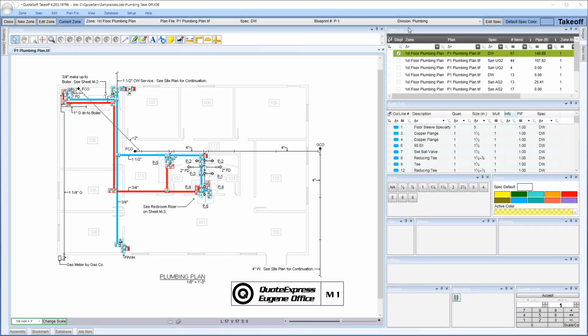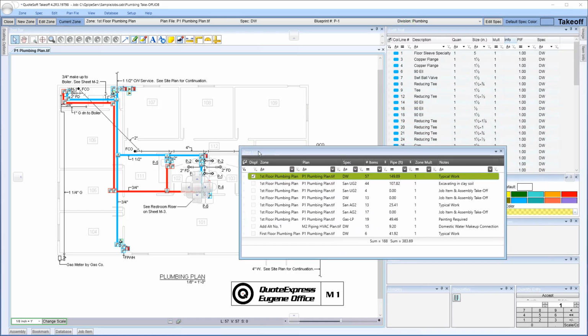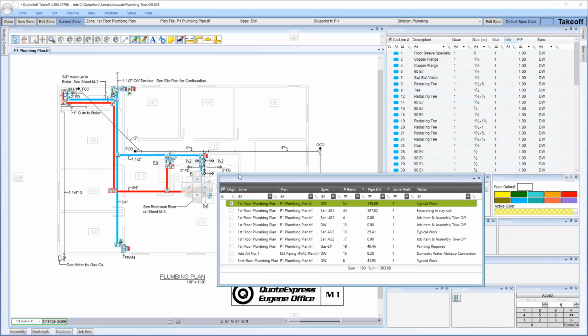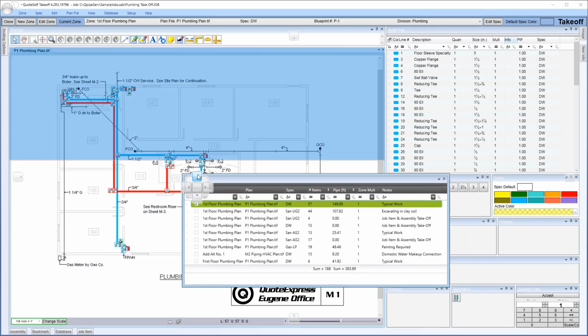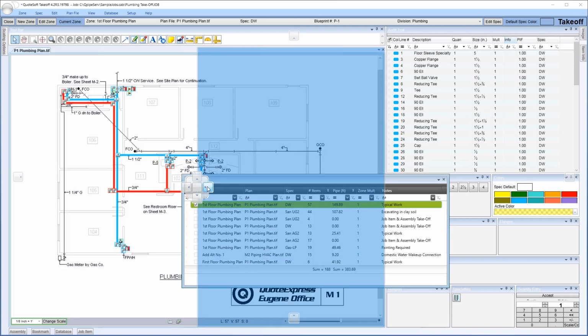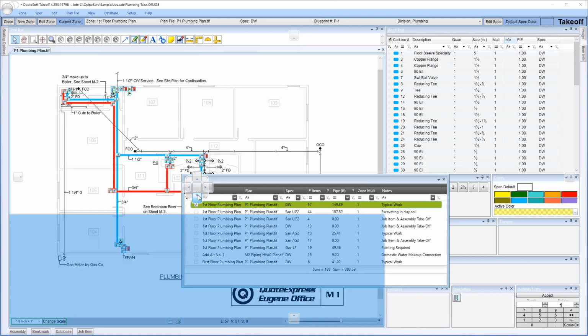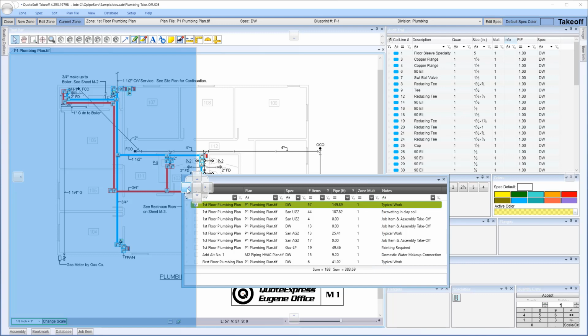For example, I'm going to move the Zone List palette from its location to the right of the Drawing palette. To do so, I'm going to first left-click and drag on the Zone List title bar and drag over the Drawing palette to see the Palette Control tool. Hover your cursor over the area of the palette that you would like to drop the palette. You can see by the shaded areas where the palette will end up.